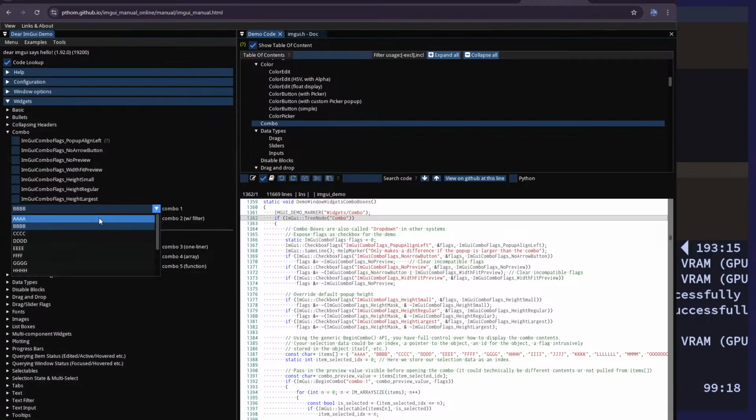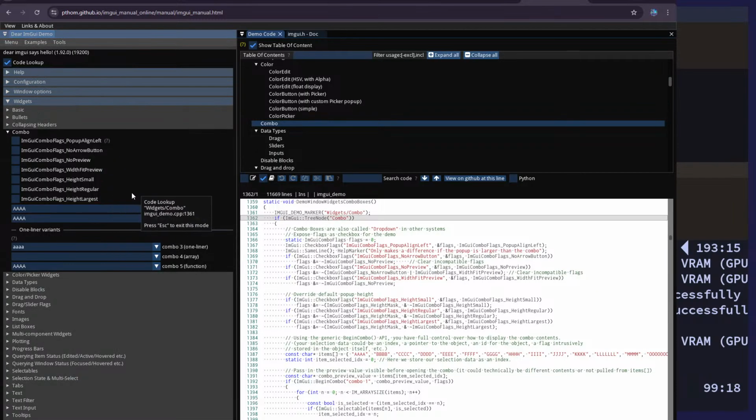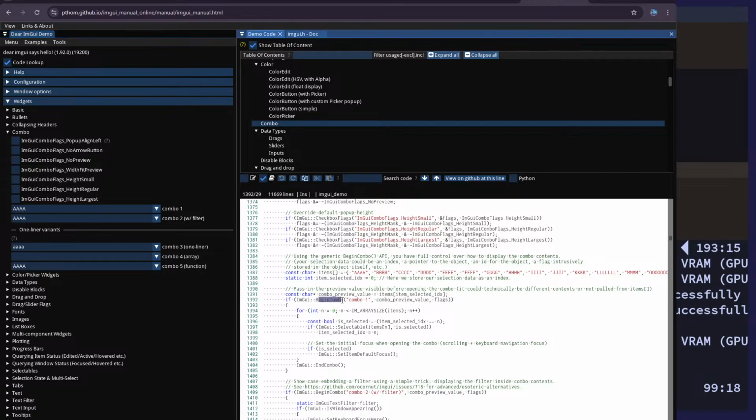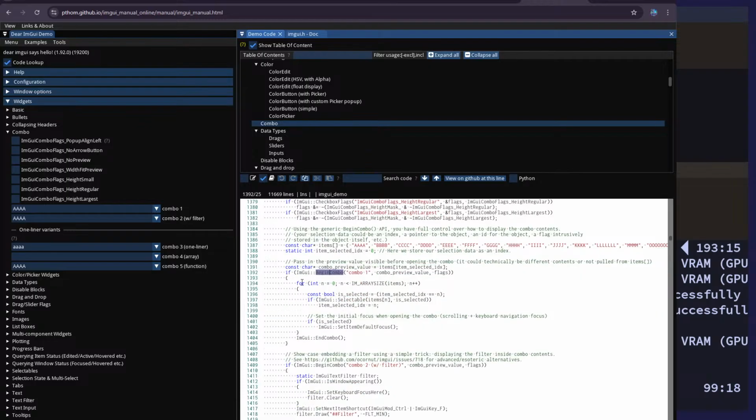But like here's the combo, okay? Where's the actual thing? So here's begin combo. Preview value is some sort of thing in the items. Items is a list of strings. Here we have begin combo, and then you loop through the items.